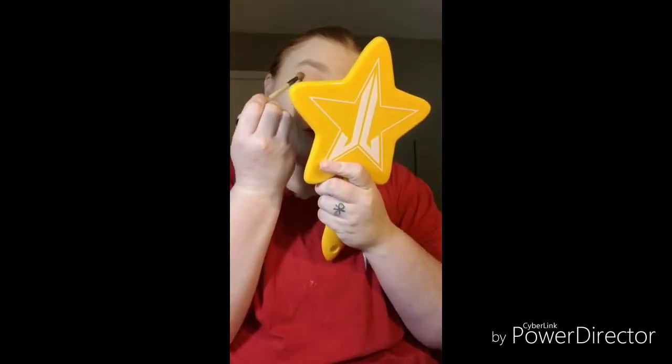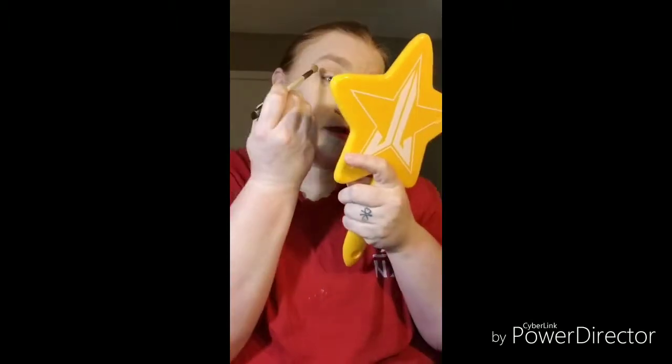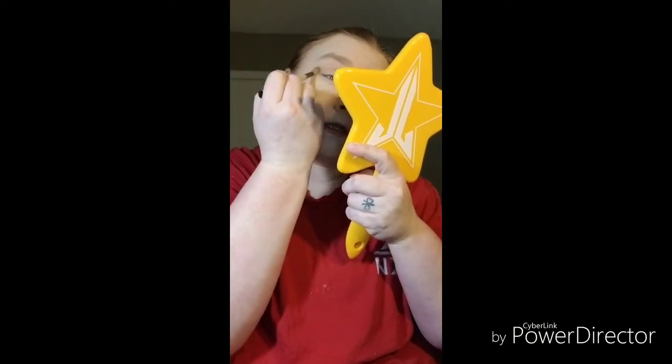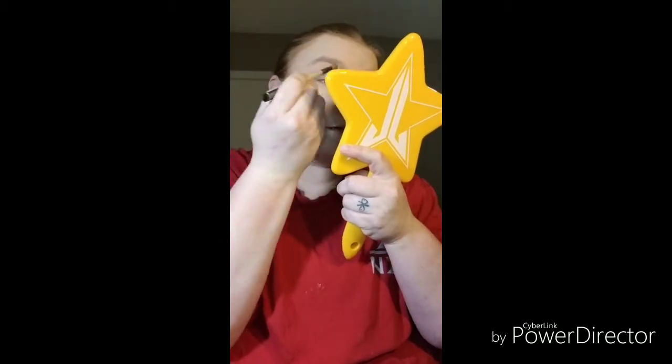Maybe even a little bit of Jewel, which is kind of a darker brown color. I have not swatched these. I haven't done anything with these. I literally unboxed it and put it on my table. I wanted my exact first impressions to be with you guys. I did not have time yesterday to mess with this at all. Okay, so Jewel is showing up to play. So that's going to be that.